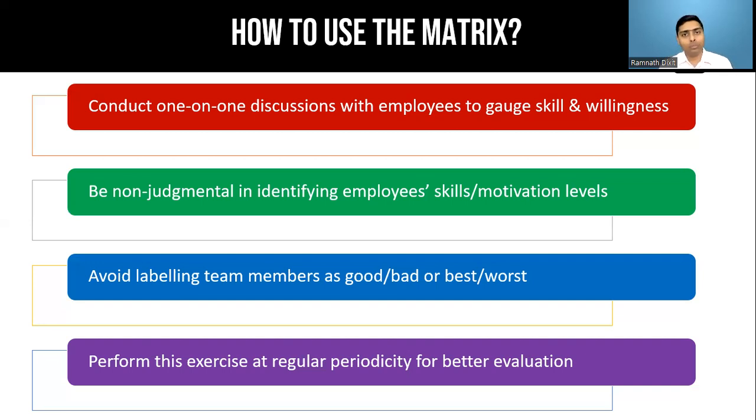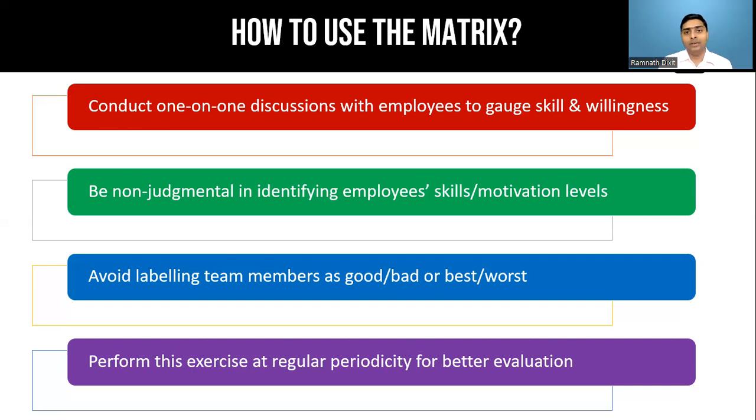Numbers are a far more objective way of evaluating, especially the skill factor. Maybe willingness is something that you'll understand more when you observe people and talk to them. But try to be as objective as possible. Don't let your biases get in the way of a fair evaluation.